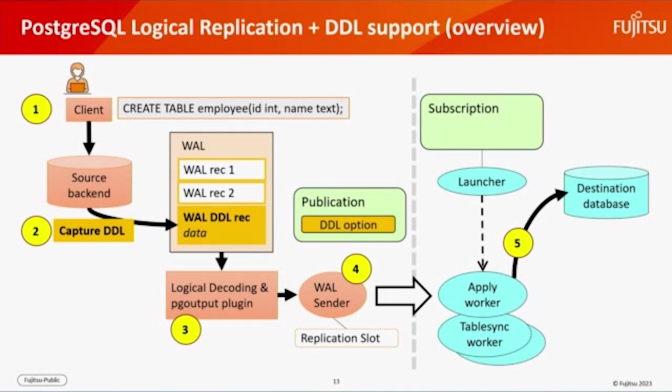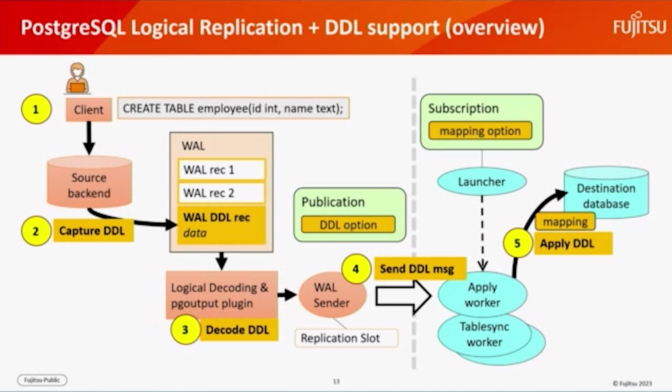Now this capturing phase here needs to grab every piece of useful information out of that DDL in such a way that it can write that payload data and that can be reconstructed at the subscriber end to an equivalent DDL command. So that happens in some way that Zane will describe later. And then that message is decoded and sent, same as before, except it's just a different kind of record and a different kind of message. And then it is applied at the subscriber side. So this apply phase here is just receiving that new kind of DDL message, finding that it is a DDL message, pulling the payload out of it, reconstructing the DDL command at the subscriber side, and executing it. And so that's the full 1, 2, 3, 4, 5 logical replication of DDLs there.